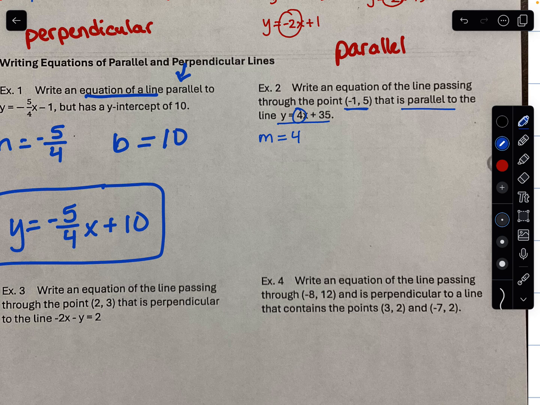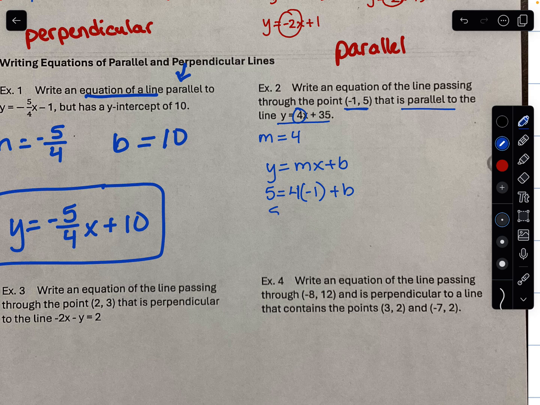Then we have to find the y-intercept. How can I find the y-intercept if it doesn't give it to me? 5 equals 4 times negative 1 plus b. So using y equals mx plus b and plugging in what I have, right? So Austin, what did you tell me to plug in for y? I'm going to go with 5. Thanks. Okay, so what do I plug in for m? 4. Symphony, what about for x? Negative 1. Then I can solve for my b value.